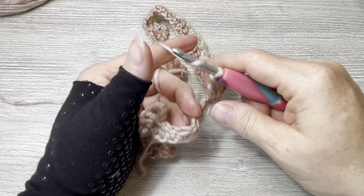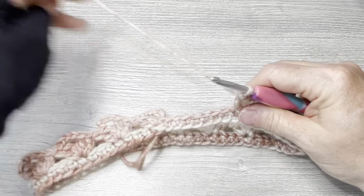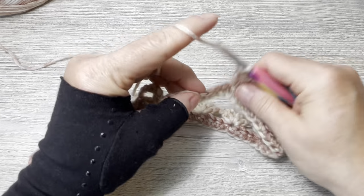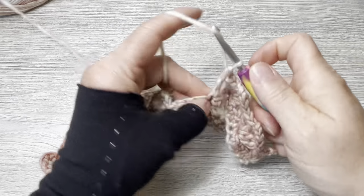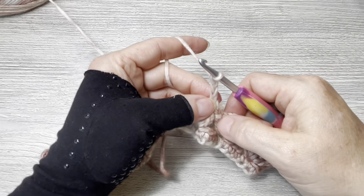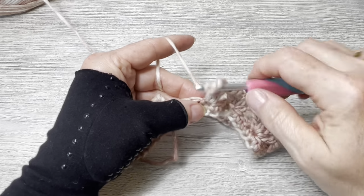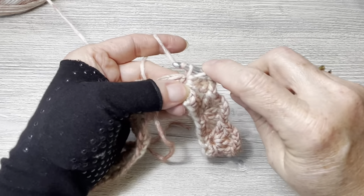Okay, so I'm getting to the end here. Just wanted to show you when you get to your end of the round, you will skip three stitches. You will put your two double crochet, chain three, two double crochet in that next stitch. And then you should have three stitches left to skip.